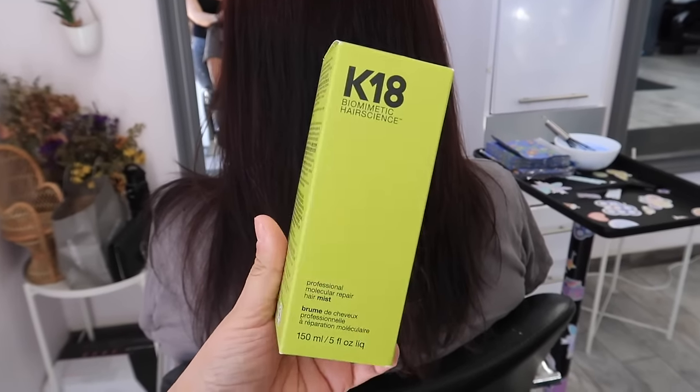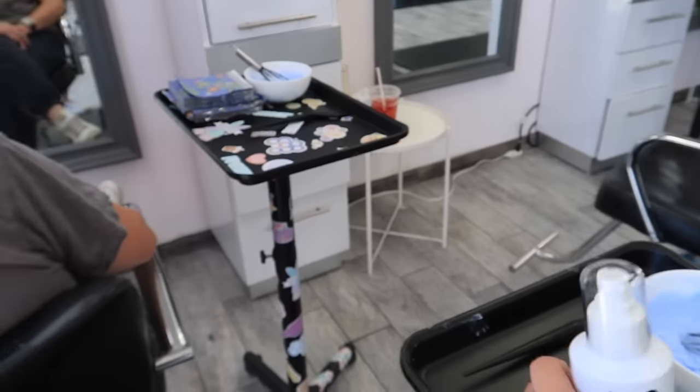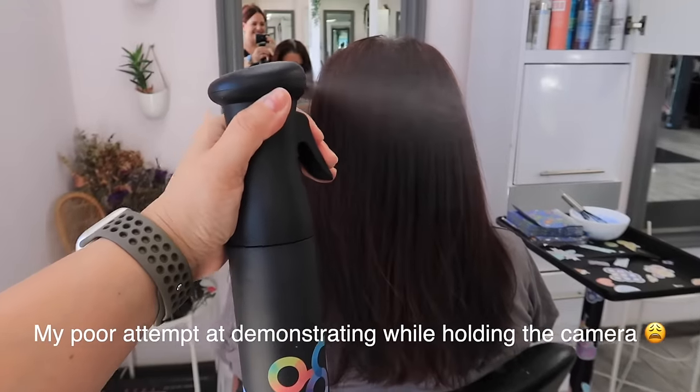All right, so we're going to be prepping her with K18. This is the box, obviously not the box. We're going to be using this bad boy. First we're going to spray. It's going to be a fun day.